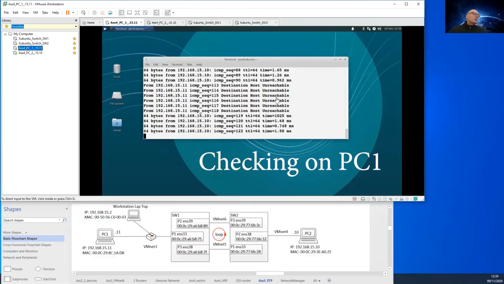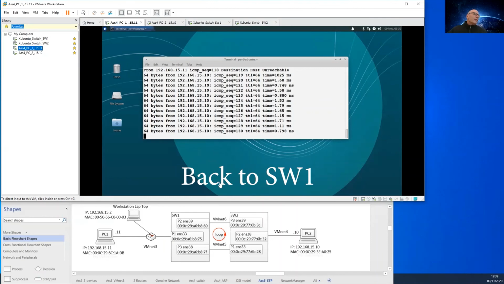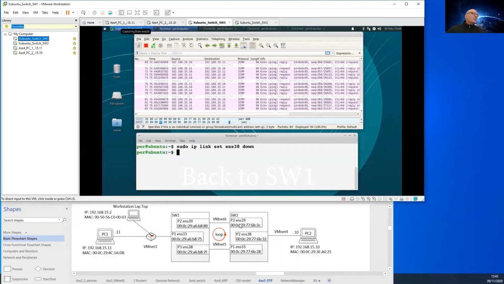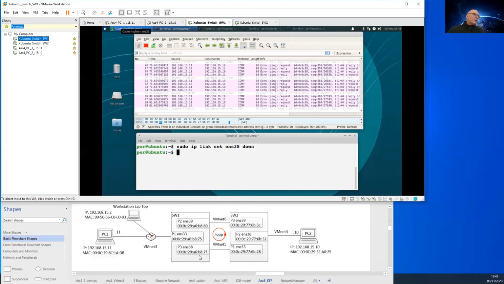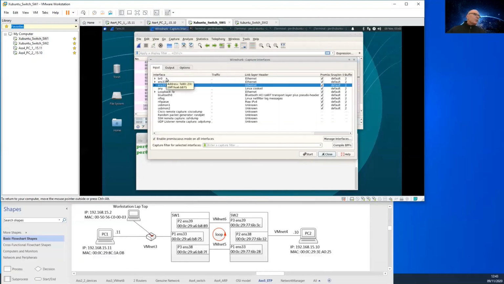Okay, destination host unreachable. Did you see that? For a short moment, destination host was unreachable, and now we have the ICMP traffic running. So the two switches have rerouted. We can check on port 3 now, on switch 1, whether we have traffic down there. We do not have any traffic. Oh, we cannot, because we disabled the interface, so it's totally turned off. It's like it's not existing anymore. Wireshark will not list that as an option for monitoring.